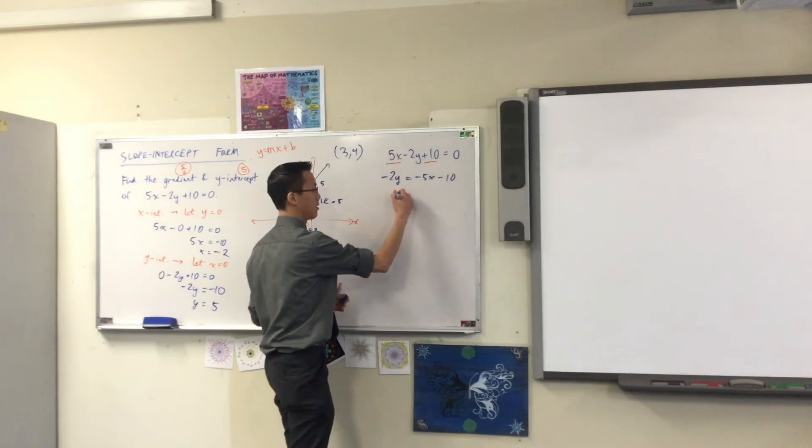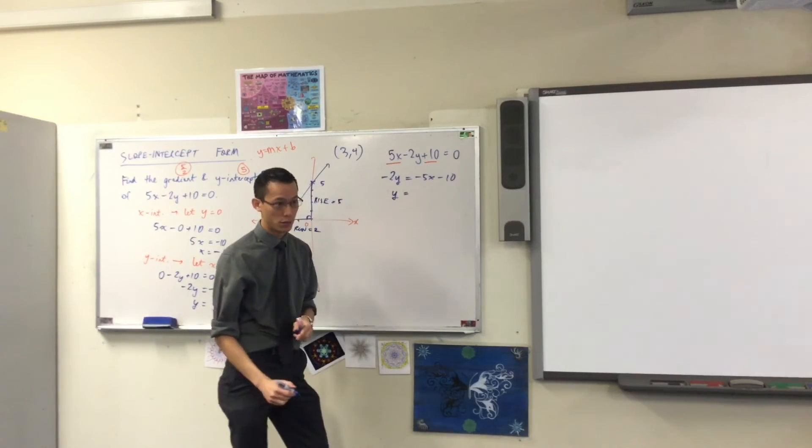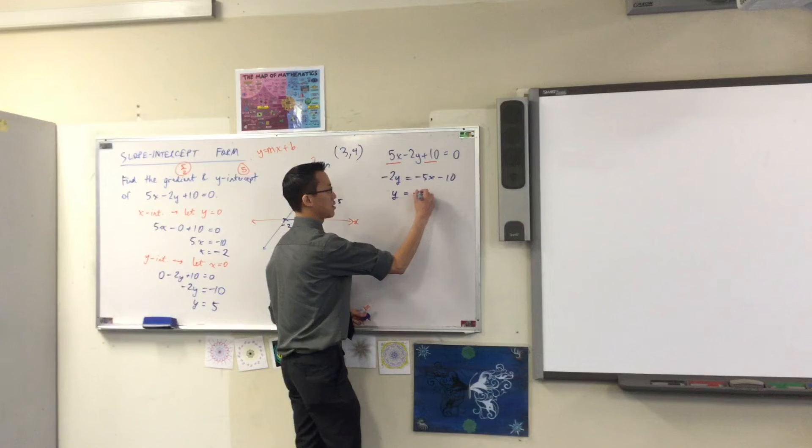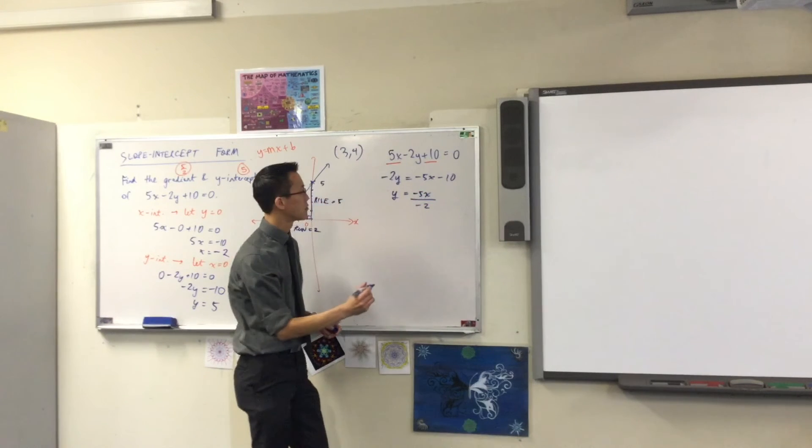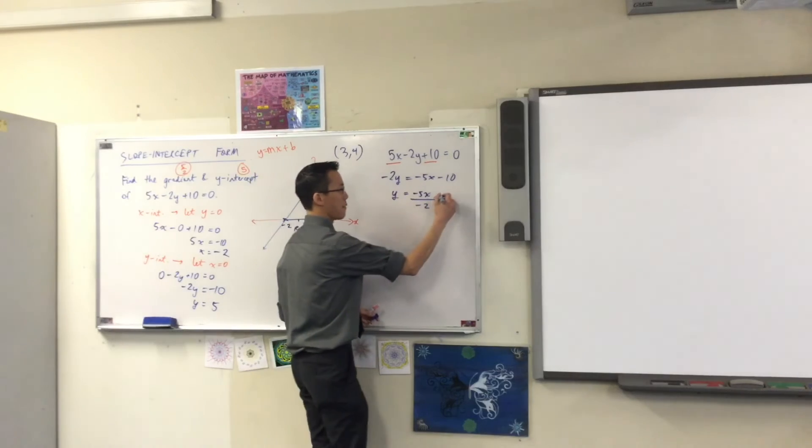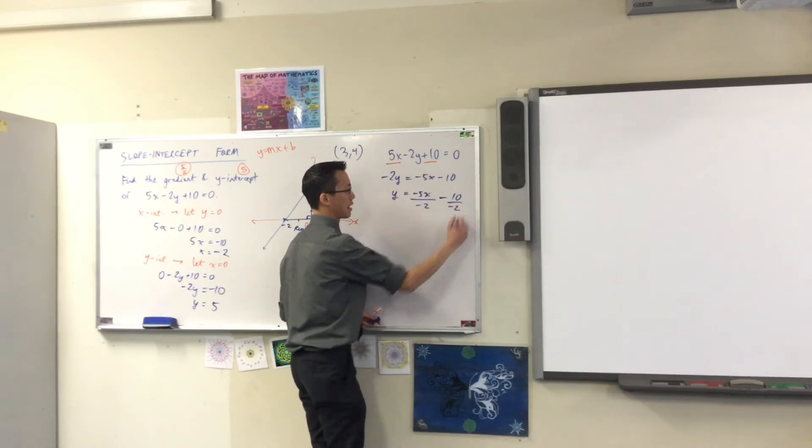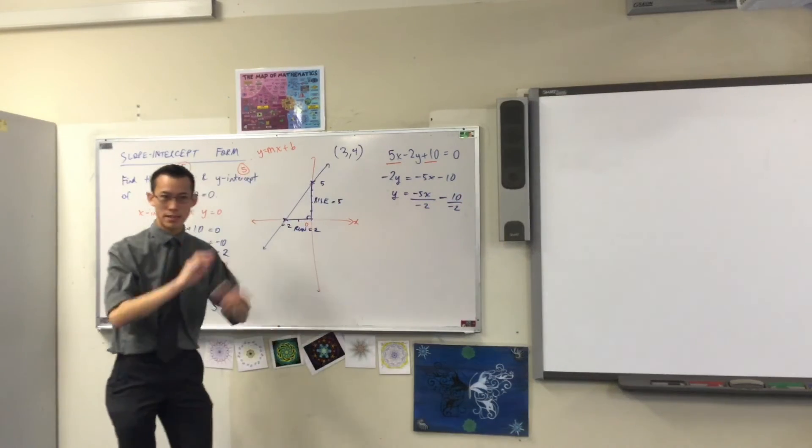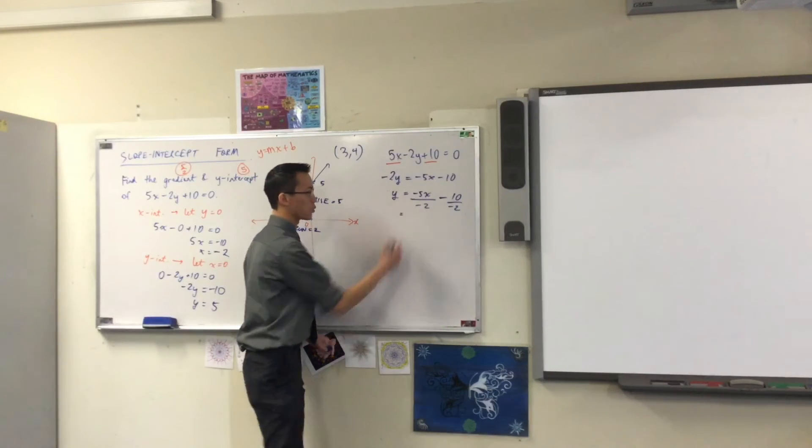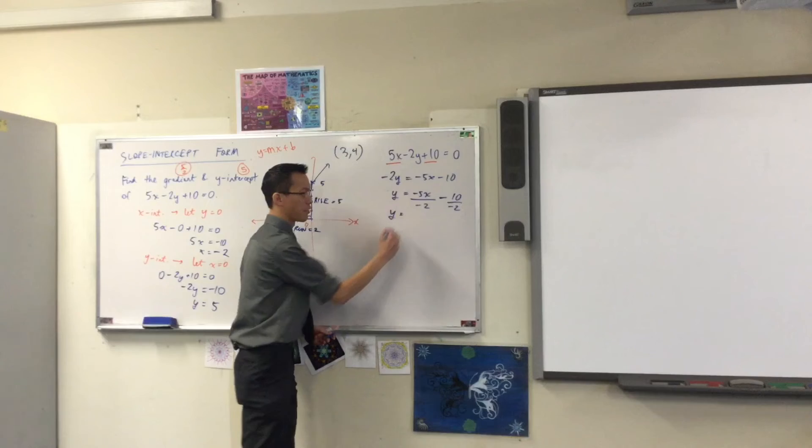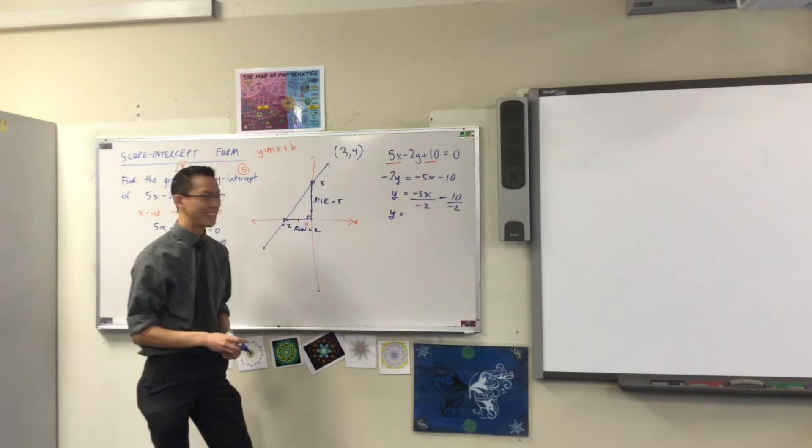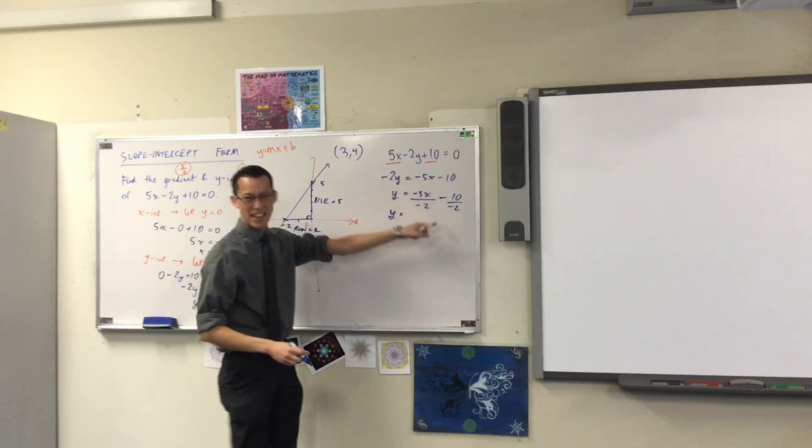I'll divide by negative 2. Just like I did over here. It's the same deal, right? So, I'm going to divide everything by negative 2. Okay? Just watch out. So, this is going to become minus 5x on negative 2. Yeah? Minus 10 on negative 2. I've divided everything. Don't miss out anything. Equals. Now, I just want to tidy this up a little bit. I've already done most of the legwork. I just want to make it look neater. Negative 5, negative 2. There's negatives on the top and the bottom. What can I do with those guys?